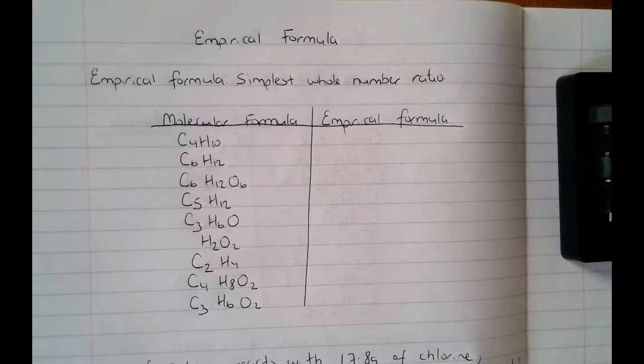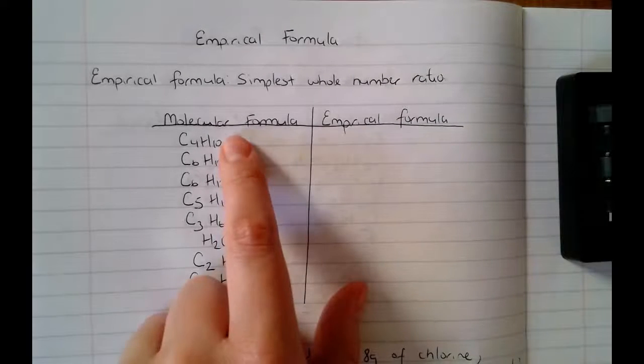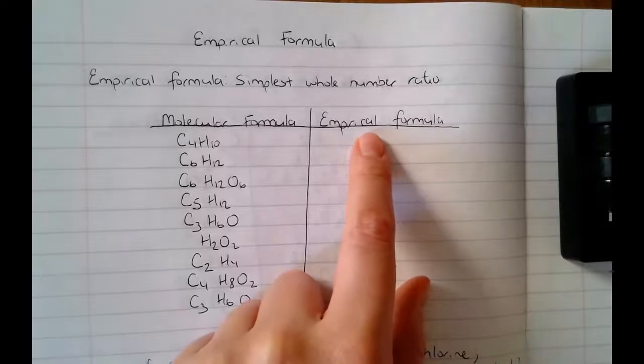In this video, we're going to look at empirical formula, which is part of the CC9 topic and can come up on paper 1 and on paper 2. When we're talking about formula, we're talking about the chemical formula of different molecules and compounds, which tells you how many atoms are present. There are a few different types of formula. The ones I've got written here are molecular formula, and then I've got a space for empirical formula.